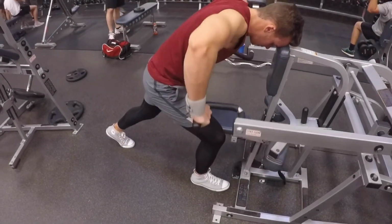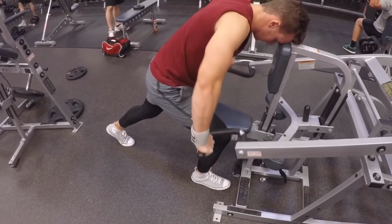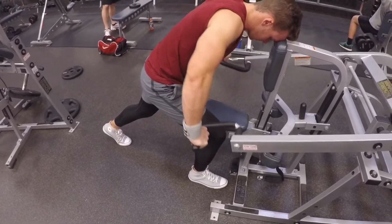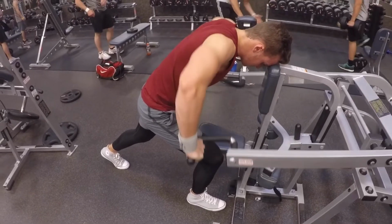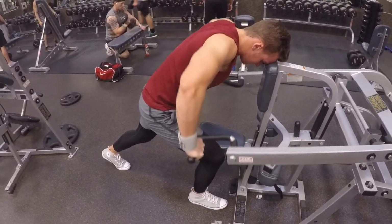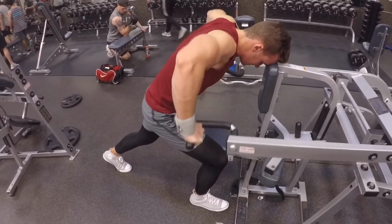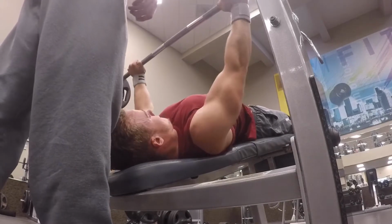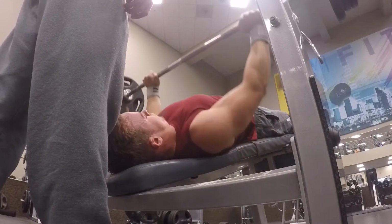And then for this machine dip right here, you put plates on the end on the far right. You can't see them. I placed my forehead on it, put my right foot forward so all the weight of my body is on my forehead, and then I'm really focusing on the pressing movement to where it emphasizes a lot of my chest and not really my triceps. Not extending completely either to really focus on fatiguing my chest because it was not a tricep workout.